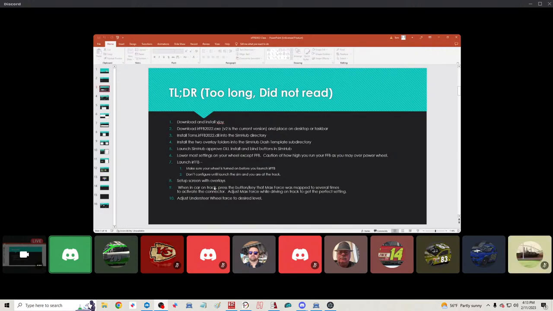Now, once you set that, you pretty much won't be going back and doing a whole lot of configuring, except on-the-fly configuring with your key bindings with SimHub. Also, the last point here is I'll show you that between SimHub and IRFFB, there's a synchronization thing, just the way the two programs work together. You'll have to hit a button a couple times to get the two programs to sync up, but it's really not a big deal.